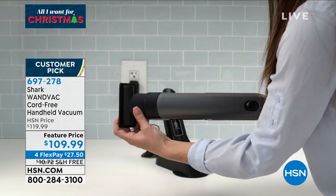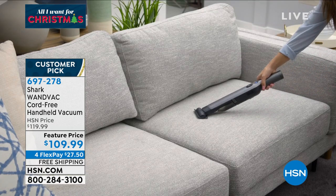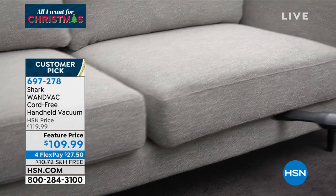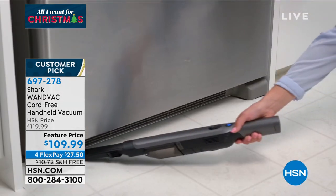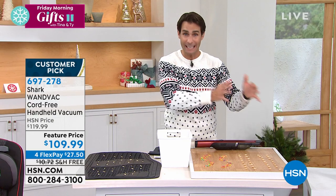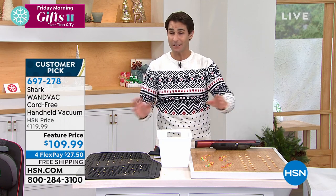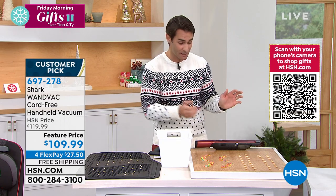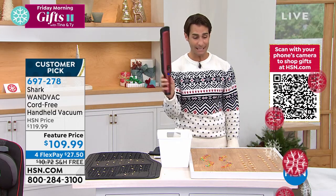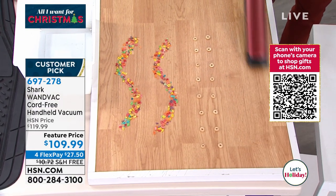Maybe the cat pulled out the cat litter or the dog creates a mess. My dog loves to eat her food somewhere else and create a mess — instead of getting a wet or paper towel, I just use my Shark Wand Bag. What about your upholstery? Those attachments that normally you have to pay extra for — $10 for this attachment, $15 for that one — we are giving you the attachments and they all go right on board on the charging dock, so you never have to look for them. Was it those Cheerios in the morning and you've got to get the kids out to school? No more. Done.